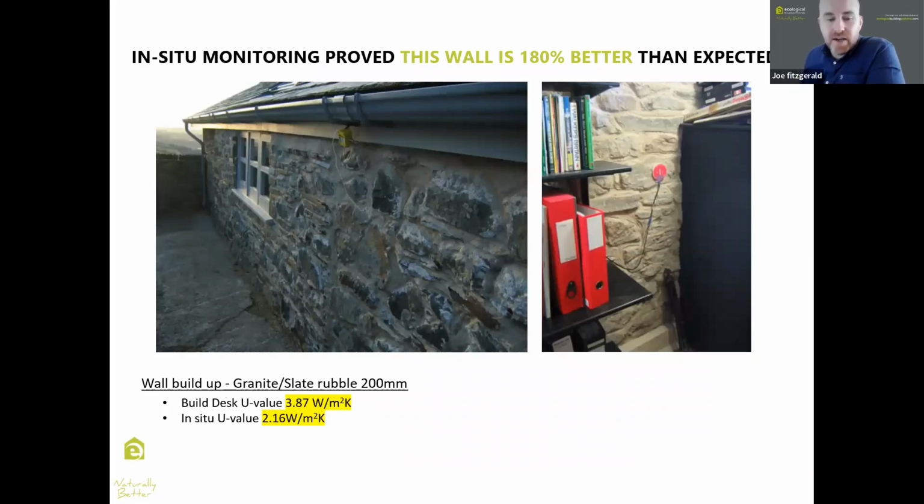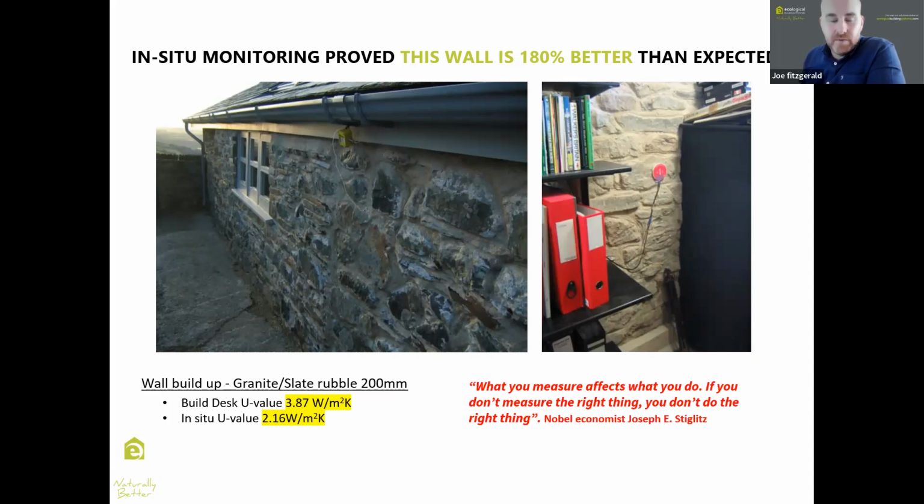So because we're not giving it the credit that it needs, you run the risk of over insulating this building from the inside, or at least using more insulation to think you're getting down to a U value when in fact you've probably gone much better in the first place.